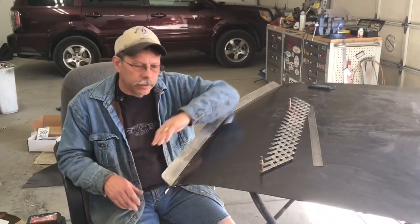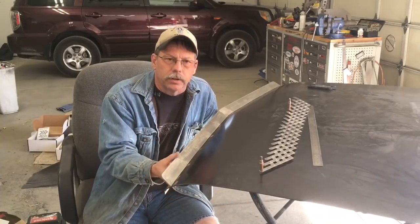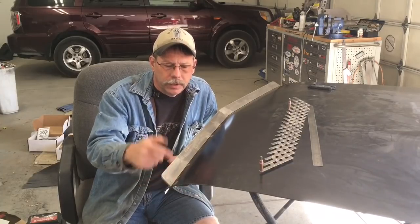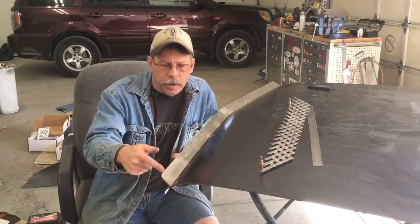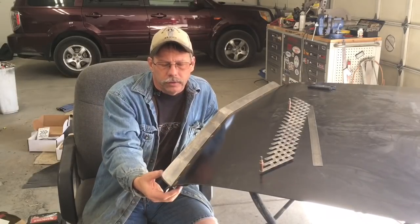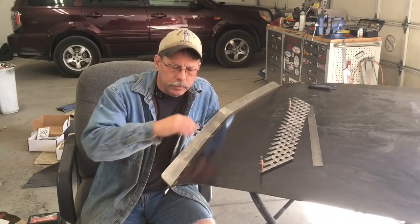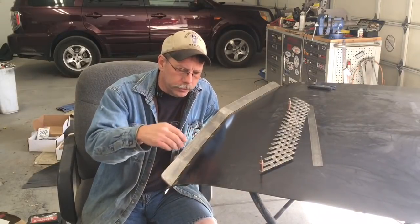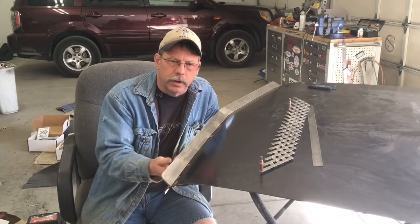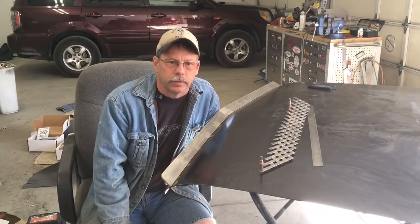And after I got all that done, I made some slugs that I could cut holes in the backside of this trunk lid, slide that slug in with a hole already drilled in it at the approximate angle that I wanted to come in. Ideally it would have been a little sharper, but not quite enough room to get most of them much sharper in there. But put the slugs in there with the holes already drilled, and that pushes right up against the inside of the skin here, and then I welded it to the outside skin, the underskin of the trunk lid.